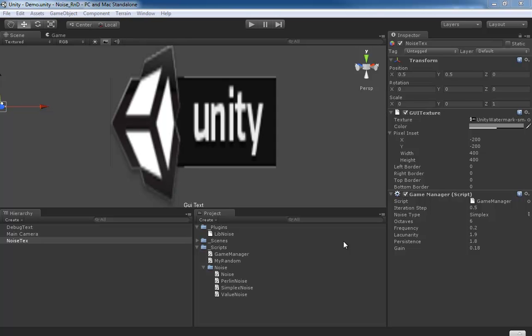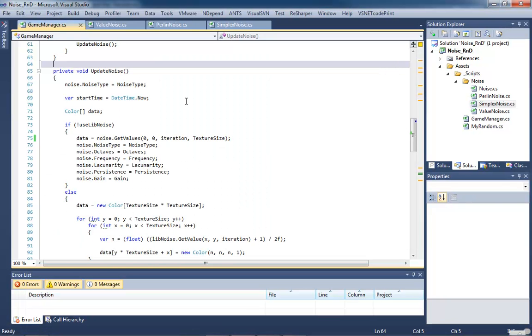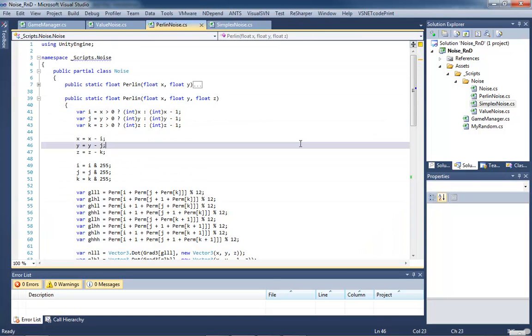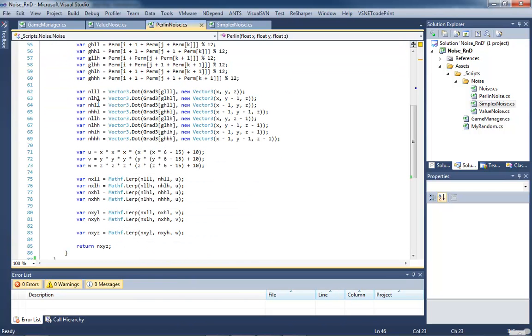In most cases, though, Perlin was running as fast or faster than value and simplex noise by the end of it. But then when I went and looked at the actual code, it's not really that surprising. So if you look at the things that we were talking about, particularly in the 3D Perlin noise, we were talking about unrolling or inlining the dot products and the lerps. If you look at the 3D noise, there are 8 different dot product calculations, and there are 7 lerps.